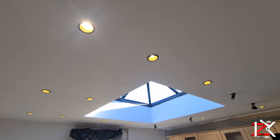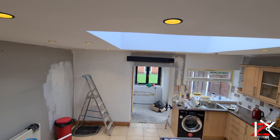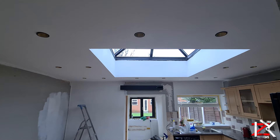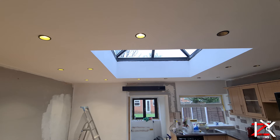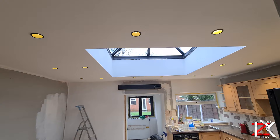The LED bulbs are daylight colour, but the reflection of the inner gold spotlight hole gives out a warm light colour effect. You can see that there is less glare of light. Everything is tucked away within the ceiling, giving that sleek modern look. Recessed lighting makes a room feel bigger because it's actually taking up less visual space — the light cans are set into the ceiling itself, so nothing hangs down to interrupt the visual space.